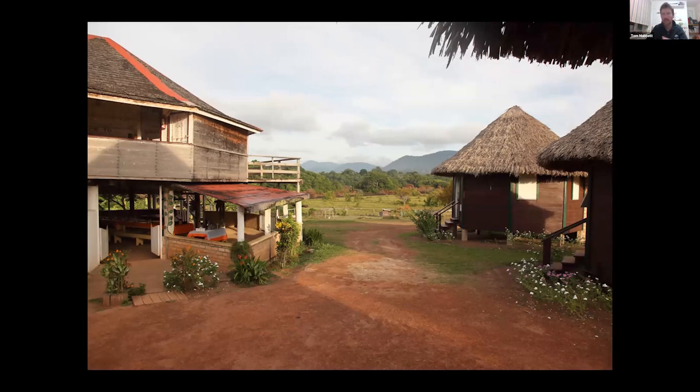And as we move south, we come out onto this natural savanna. You still have big areas of rainforest here, but these open areas as well. And that's Surama Lodge, a really lovely lodge. They're all family run, special places to stay, and you're welcomed with real warmth by the families here.